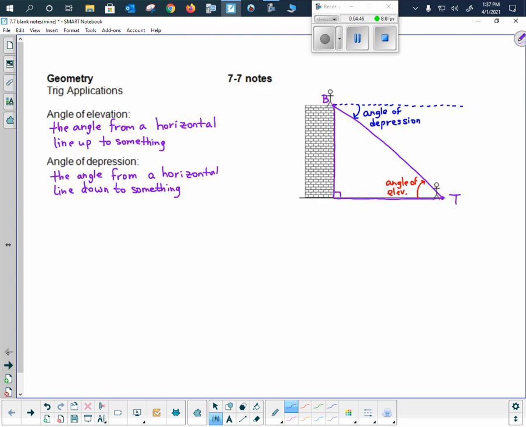Oh, also, I know what else you should know. You should recognize something about the two horizontal lines. Okay, think about our parallel chapter, right? Horizontal lines are parallel to each other. So you should see a backward Z here, guys, and you should be able to tell me that you agree that this angle here, angle of depression, which is not in the triangle, would equal this angle, which is in the triangle. Okay, think about the backward Z. Those are alternate interior angles and therefore equal.